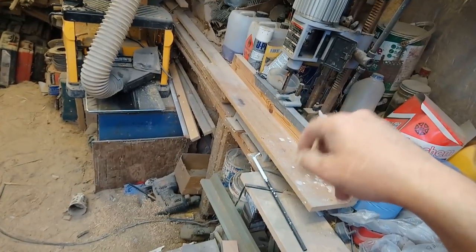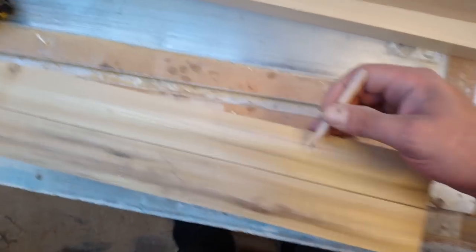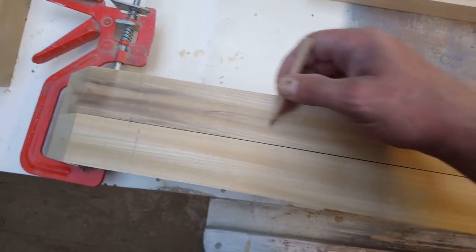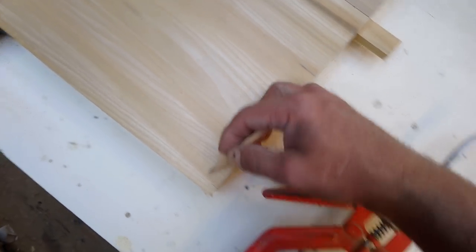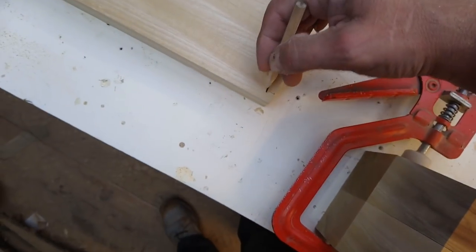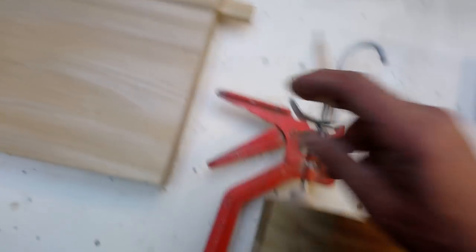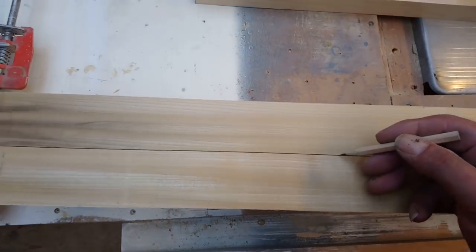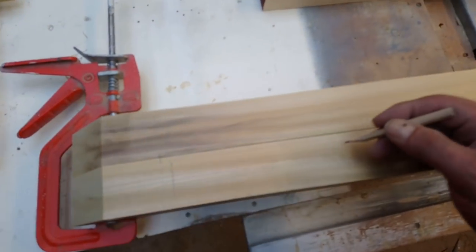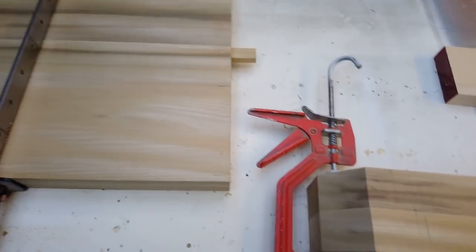So when I put it under the machine there, I can cut one side, spin it around, cut the other side. And that should give me a mortise down the middle. That'll be the same for these, so I don't have to alter the machine as such. Now I've got to decide. I've got 10mm there. That'll be my little haunch on the end. So I think I'm just going to do 2 6-inch tenons. So I'll mark that on there, 6-inch there, 6-inch there, and then this one will be a sort of stub tenon, just going in an inch maybe. I'll show you that. Bit hard to explain.